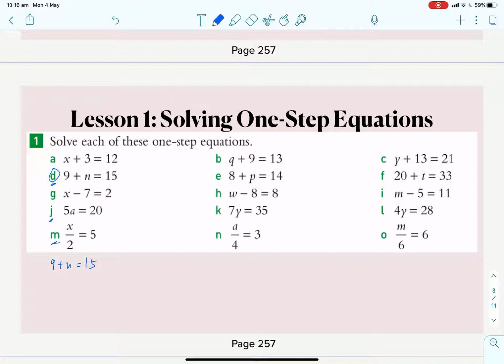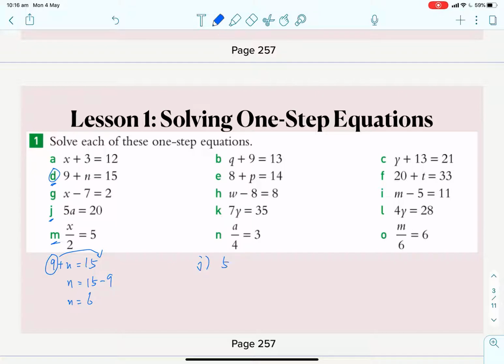So we're basically moving a 9 over, okay? Moving 9 over, 9 is positive, so the opposite of positive is negative, yeah, so it will be negative on the other side. n has a plus in front, basically that means n is positive, so we just keep n as it is, okay? So 15 as it is. Now 9 goes from positive to negative, becomes minus, okay? n is 15 minus 9, which is 6, okay? n is 6. Cool. Well, you can also guess. So 9 plus 6 is 15. Sounds about right, okay? Now j, a little bit different.